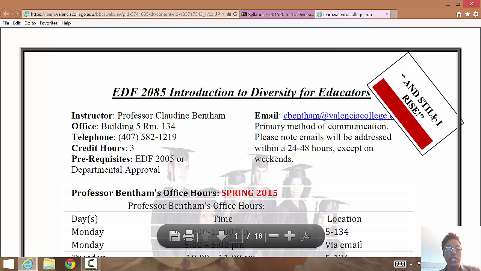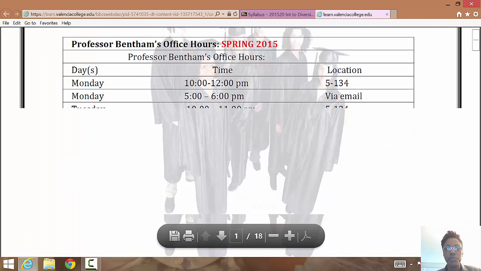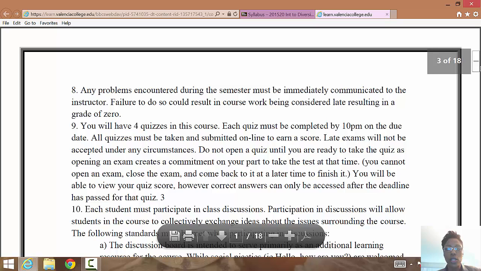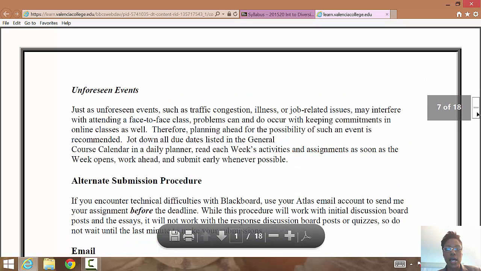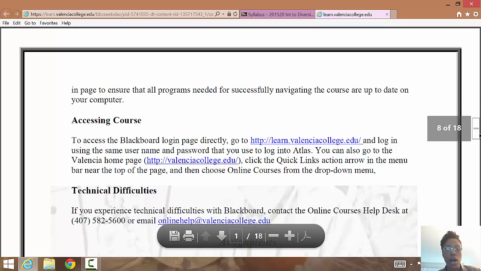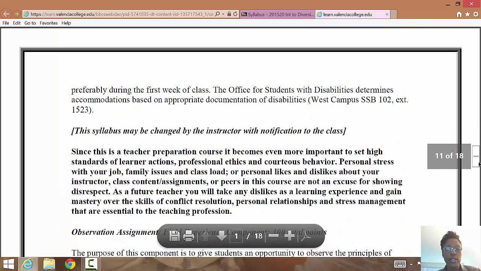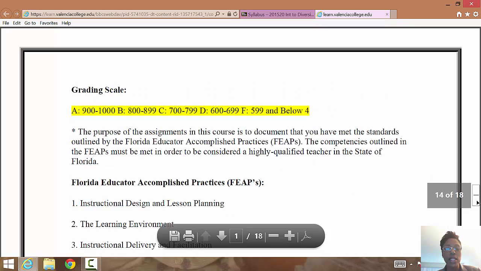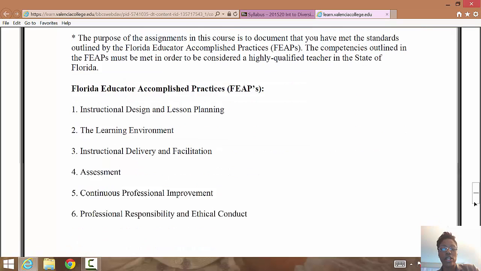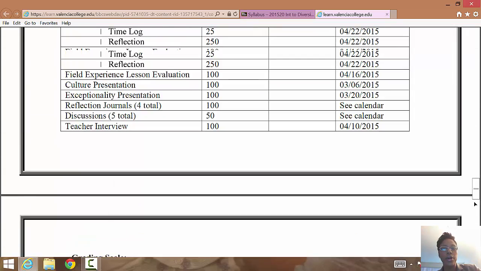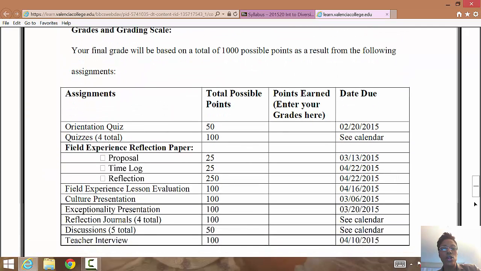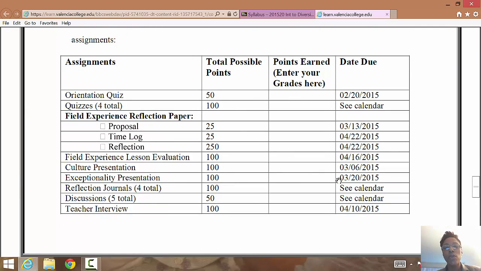As you see here, you see my office hours. I'm just scrolling, and you see the spring break, the withdrawal deadline, information pertaining to our assignments, the amount of points, and discussion boards. You should have at least navigated through the course syllabus to ensure that you're on the right track, okay? So again, be mindful of what you see here.